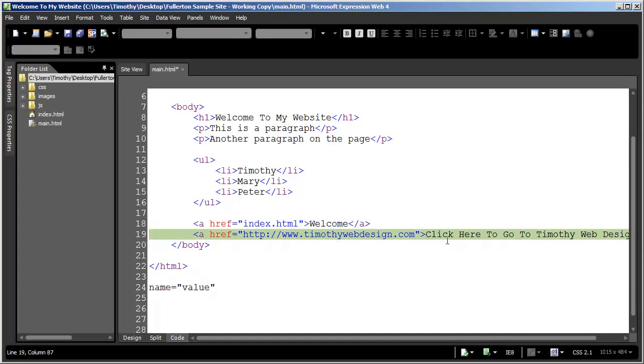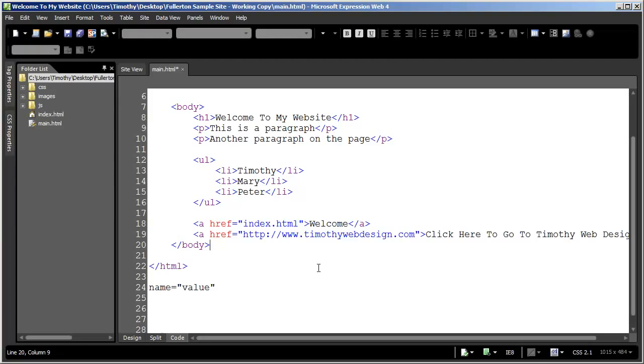So in this case, this text here is going to become the link, and when the user clicks it, they're going to go to whichever page is indicated in the href attribute. So links are fairly simple to set up.